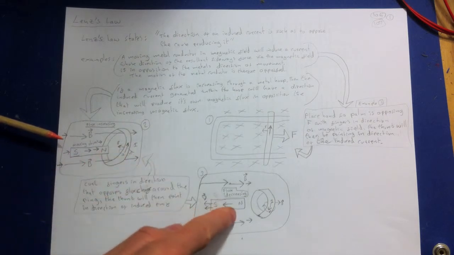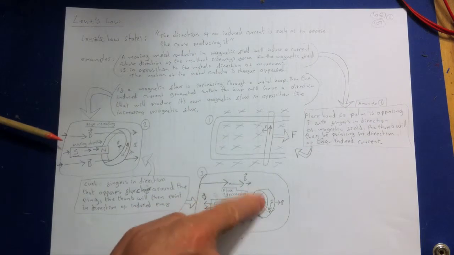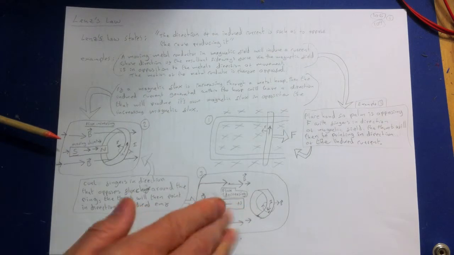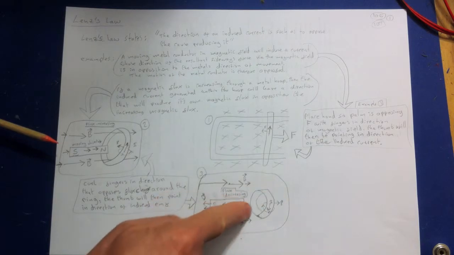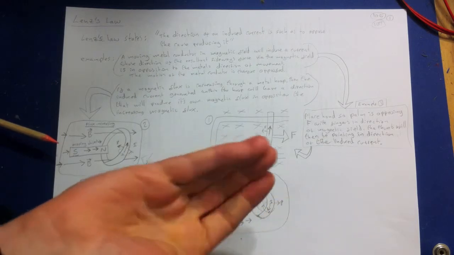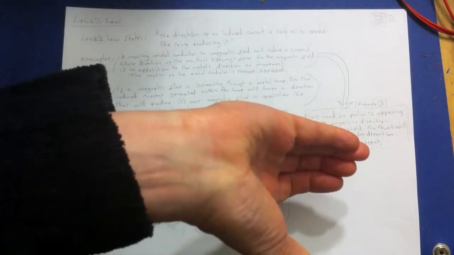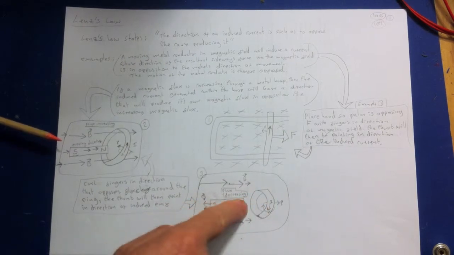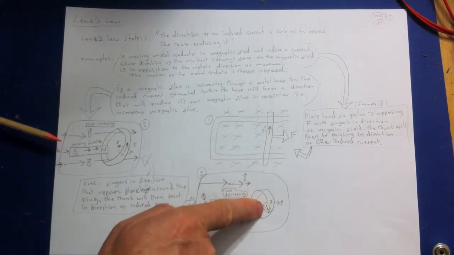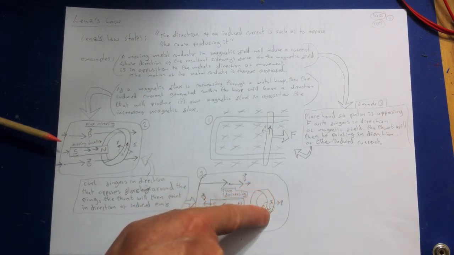And then, of course, in the other case, if we're pulling this magnet away from this ring, we're decreasing the flux. To oppose this flux decreasing, we want to put our fingers around there, so we want the flux to be going in this direction, which opposes that direction. So if we put our fingers around there, then we can see that our thumb in that case is going to be pointing down. Okay, so you can see to oppose that flux decrease, we need to produce our own little flux going in the opposite direction. That means the induced EMF will be going that direction.